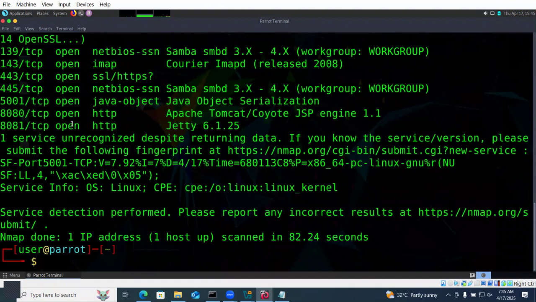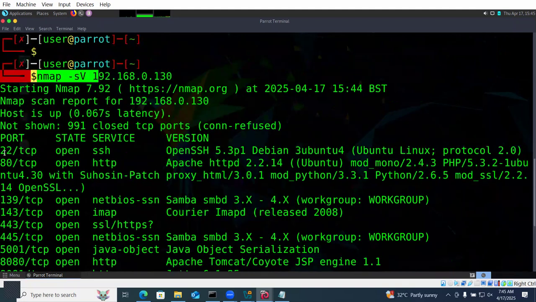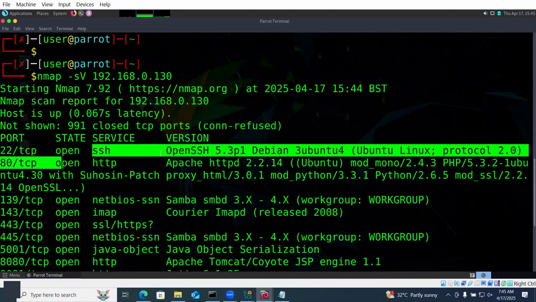Once nmap finishes the scanning, if I scroll up, you're going to see port 22, which uses TCP. The state of port 22 is open, and the service using port 22 is SSH.